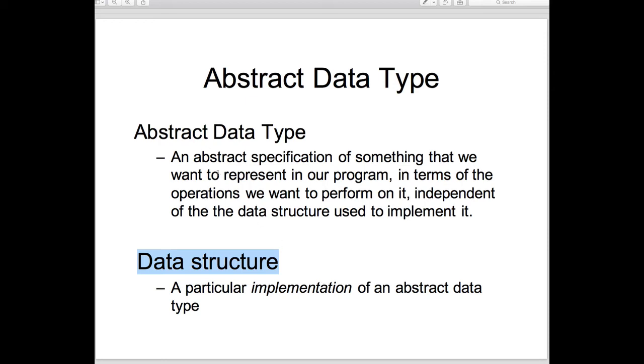And what's interesting about this way of seeing things is that it separates the use of the data type from the implementation. And in particular in the construction of software, it means that if a program is using a data type, it doesn't have to care too much about the way it's represented internally. And in fact, we can start off with a very simple representation, which maybe is not very fast or efficient. And we can improve it over time without having to change the program which uses that data type. Hopefully these things will become much clearer once we get into some examples.